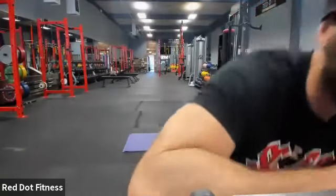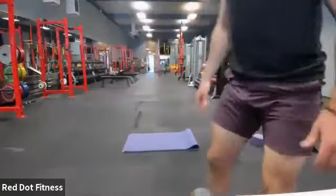Now, another way to get used to where your spine can be, because on some of these we can have a tendency to lean back or lean forward and not be straight, you can always use a wall. So as you do this, you get your whole back nice and flat up against a wall or surface, and then you get your legs out in front of you. From there you can gain an awareness of where your spine needs to be, completely flat. So it's just a training tool that you can use with some of these, okay?